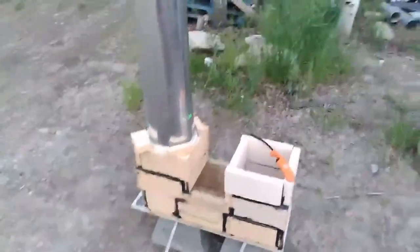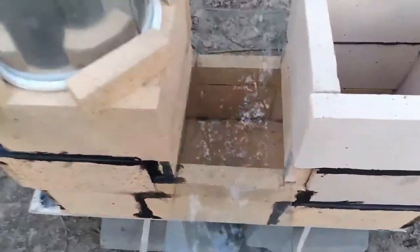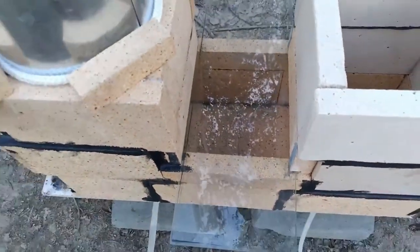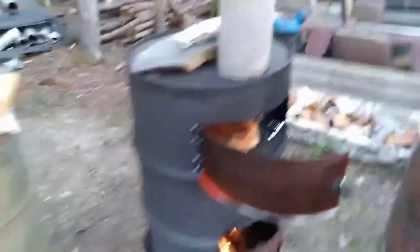All right, Gnomies, we're all set for our test burn. You've got a nice piece of fire glass there, so you're going to get an inside look at what it's doing. But I'm hungry, so we've got dinner coming.